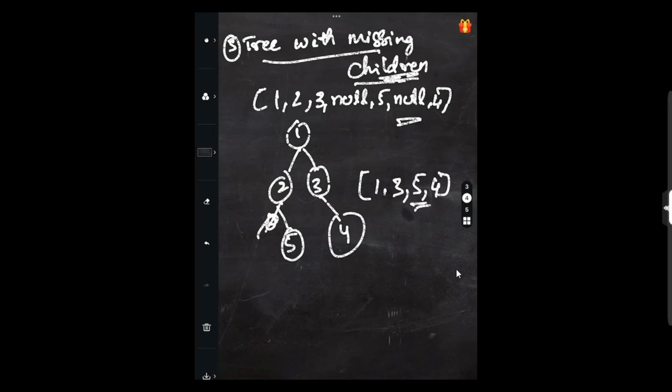We are just seeing the last node at each level, right? First we'll consider this one, so it will be 1. At this level we are traversing from left to right and seeing only the last element. At this one we have only one node. So at this level we'll be considering this one, and finally this one, right? I hope all the 5 edge cases are clear.